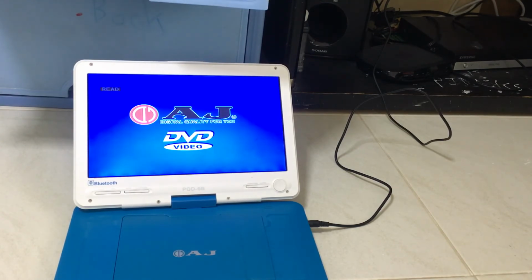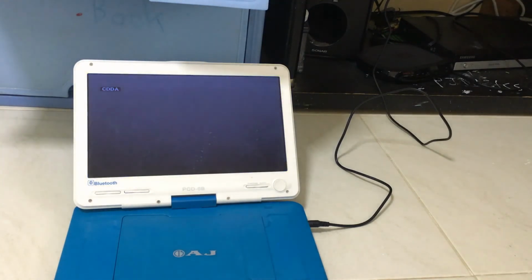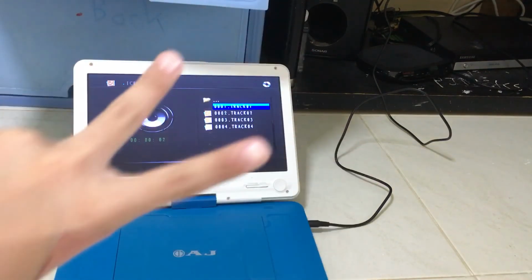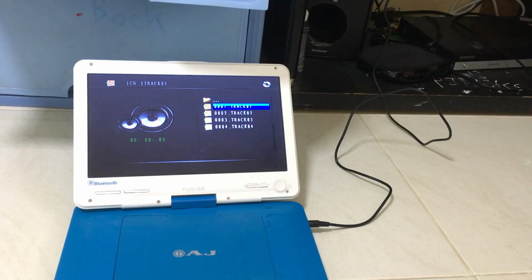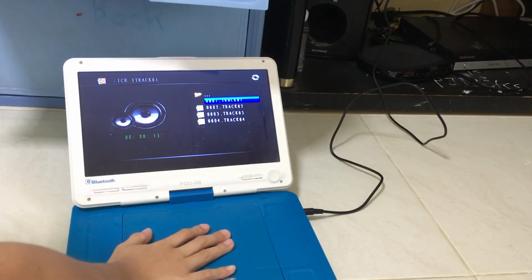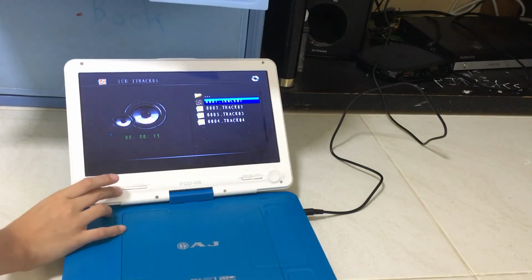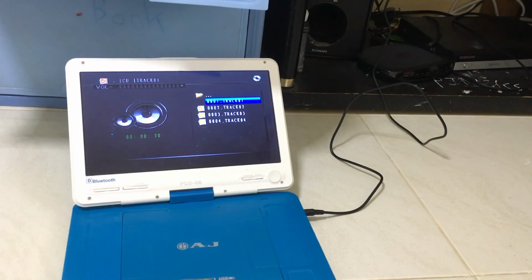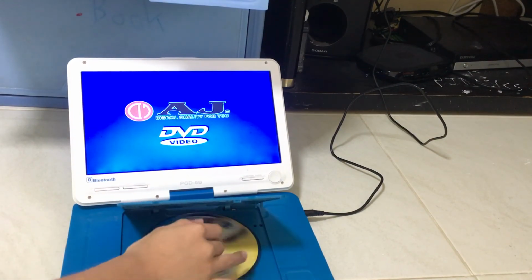Oh my god. It works with two CDs. Holy crap, man. Holy crap, it works. It put two CDs in here. Two CDs. Wow. I did not mention that. It's loud. I'm gonna stop it. Oh, it's still playing. It works. No one will get copyright. Look at this. I put two CDs.